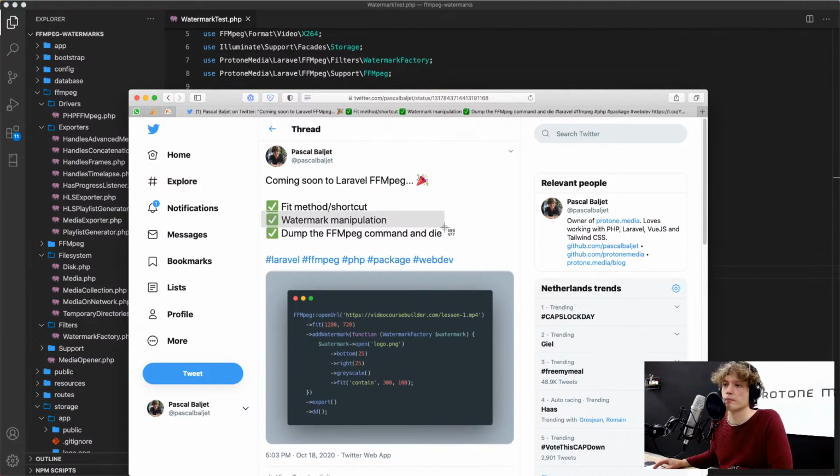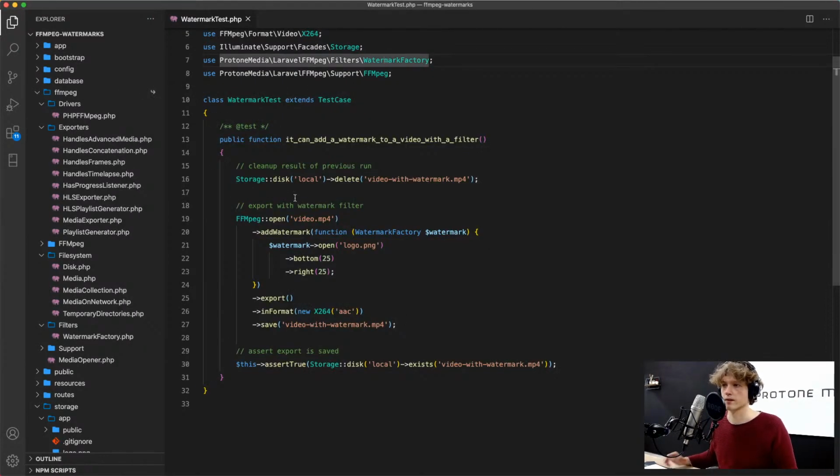And I want to add some more watermark methods, for example, to manipulate the watermark itself, like resizing, maybe do something with the colors. I don't know. So let's start with the easiest one, which is probably the dumping method.